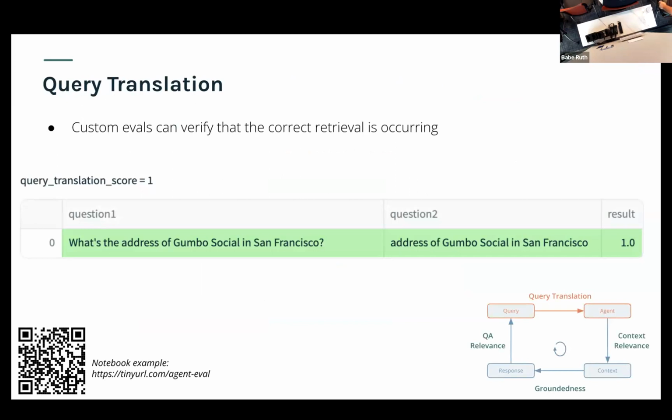Basically, we're just calling another LLM and asking, are these two questions saying the same thing? In this case, question 2 is what's getting passed to the Yelp API, and it's a smaller string taking out the irrelevant information that Yelp doesn't need. This gets a score of 1, which is a high score. This is all good.